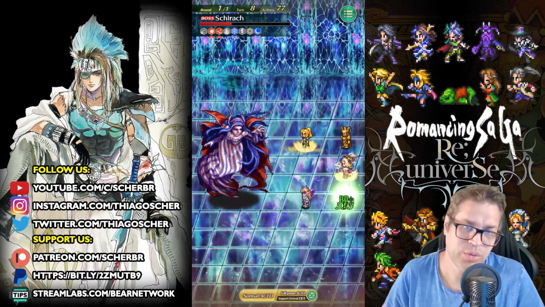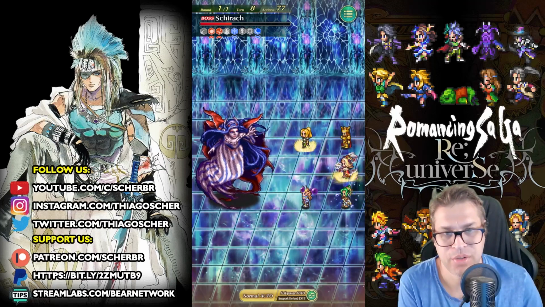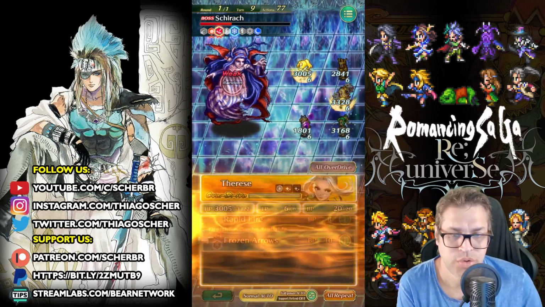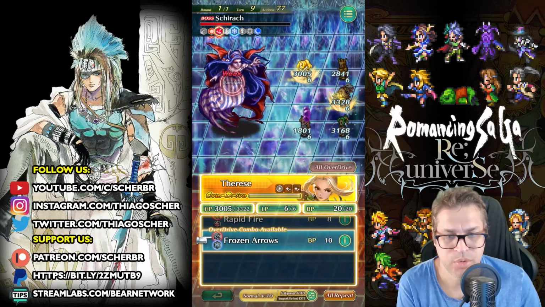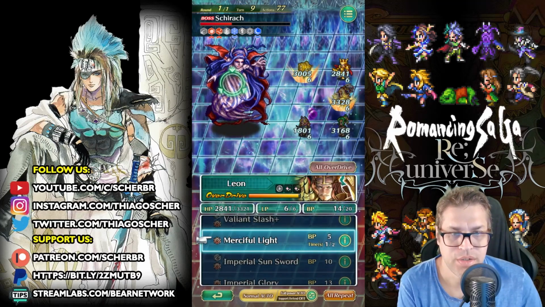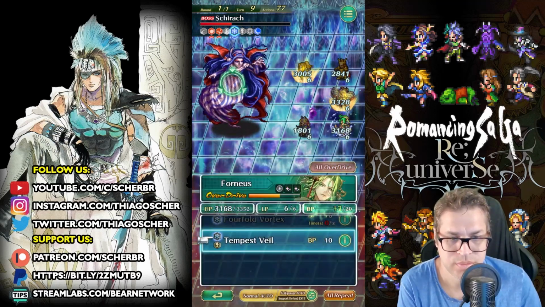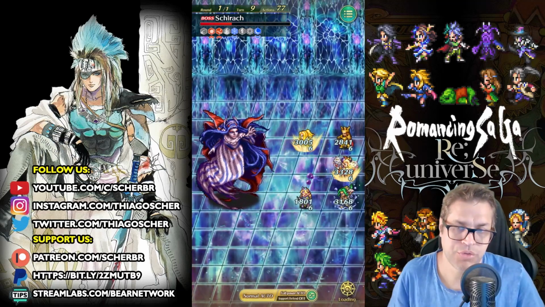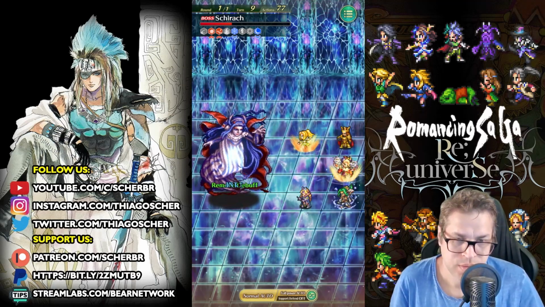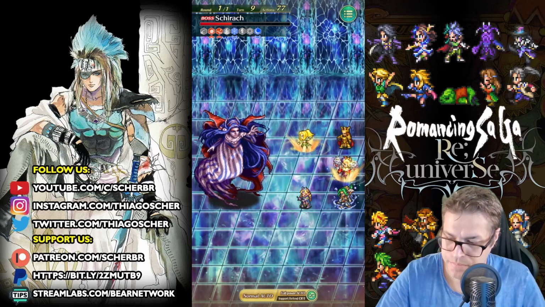Buff break also stops a little bit of your damage, but that's okay. We still have a lot of cold attack boosts, so I'm going to use Overdrive anyway. I'm going to use Merciful Light here. And from this turn onwards, Tempest Veil every turn with Forneus. He just has enough PP to keep casting.